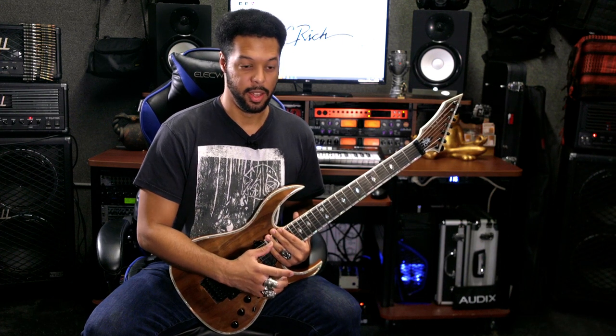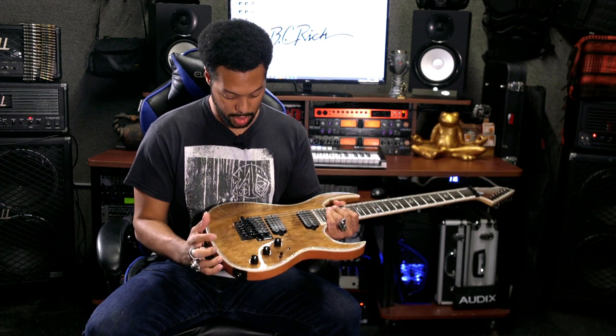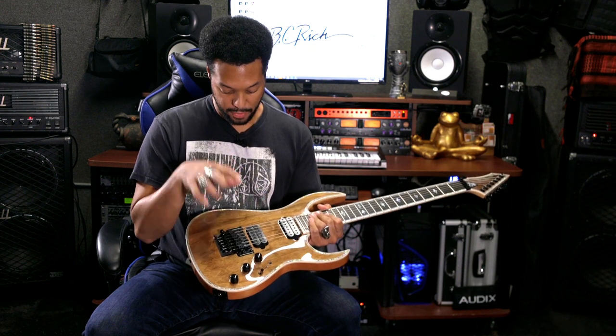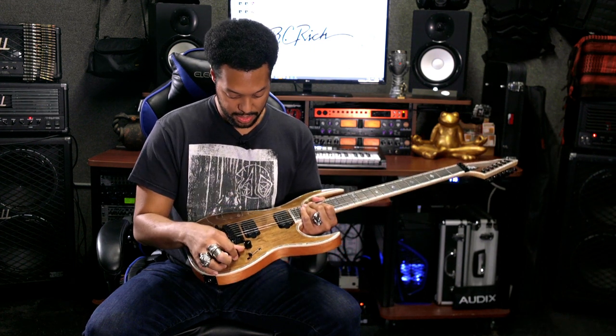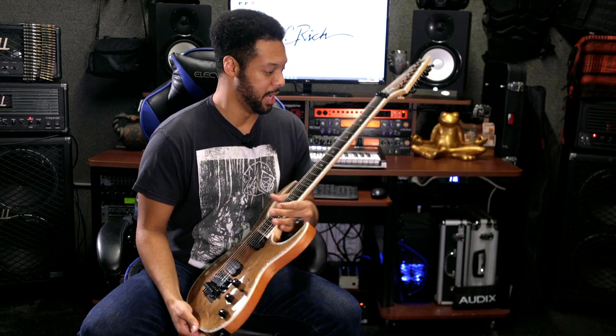So let's talk about what I like and dislike about the guitar. There's not a damn thing I dislike about this guitar. This thing is awesome. Everything from the craftsmanship, the DiMarzios are awesome. The Floyd is awesome. The electronics, spot on. Everything's so sick about this thing, man.